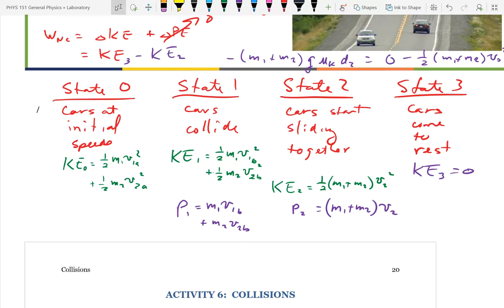So, okay, did you hear them hit? If that happens to your experiment, you've got to throw it out, because when they hit, you're going to have some energy loss because of that hitting. That's not part of what we're doing. So I've got to go a little slower. There you see it bounce back, that one went off. And the speed of this one is less than the initial one.